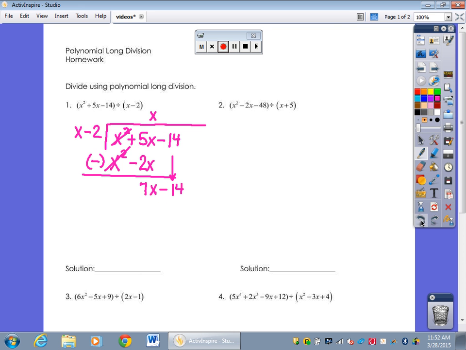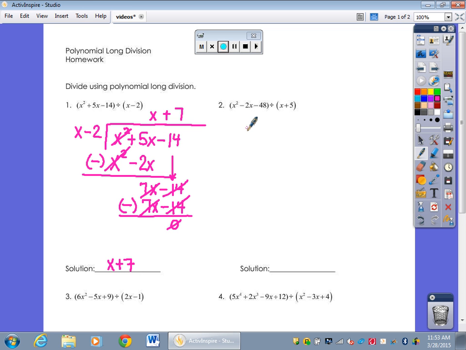Okay? And x times 7, notice we line that up over the constants. X times 7 is 7x, so this becomes a 7x. And then we multiply 7 times negative 2, which is negative 14. Now these two should match because when you're subtracting, 7x minus 7x will cancel. Negative 14 minus negative 14 actually cancels because that becomes plus. And negative 14 plus 14 is 0. So you end up having a 0 remainder. So the answer to your question, the solution, is x plus 7.